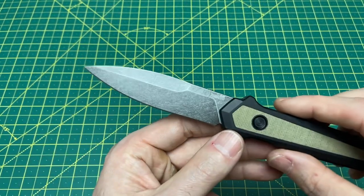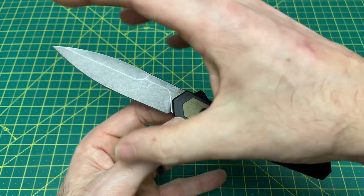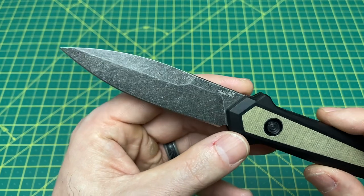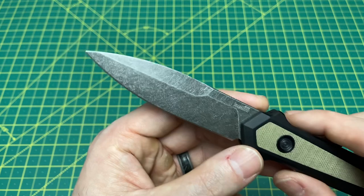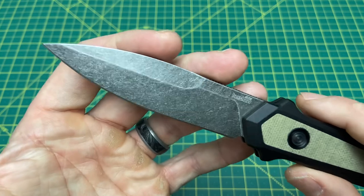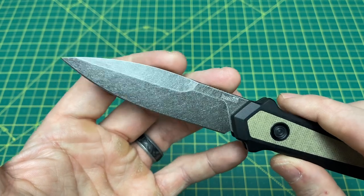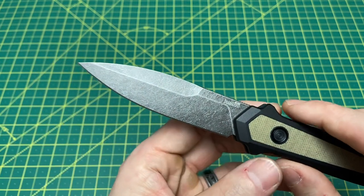Let's talk about this blade — I really like it. I like the proportion of the blade width to the handle, and I like the grind lines. I have mixed feelings about this black stonewash finish though. The finish itself is very smooth on the blade, but it has like a next-level crackling effect that I'm not sure how much I like. That's a very subjective opinion.